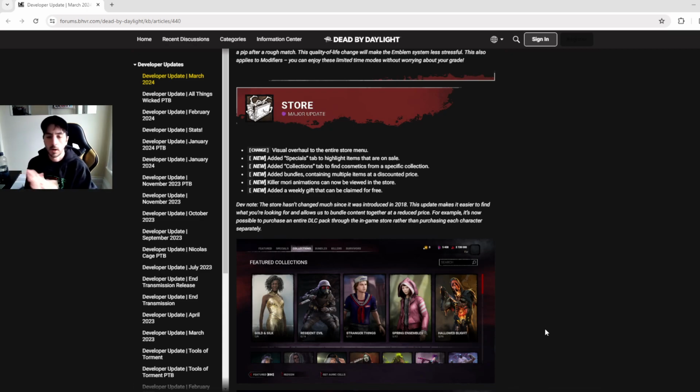Behavior, honestly, I'm just gonna give you a clap. I think that's great. You guys touched what needed to be touched on for the store. They also said the store hasn't changed much since it was introduced in 2018. This update makes it easier to find what you're looking for and allows us to bundle content together at a reduced price. For example, it's now possible to purchase an entire DLC pack through the in-game store rather than purchasing each character separately. Thank you.